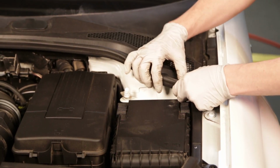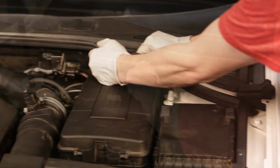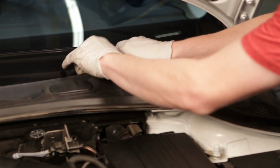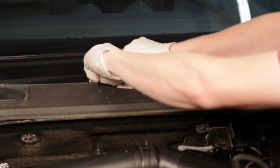Now, remove the rubber trim by pulling towards the front of the vehicle. The plastic trim will be removed next. This piece clips into the bottom portion of the windshield and can be removed by pulling upwards away from the windshield.